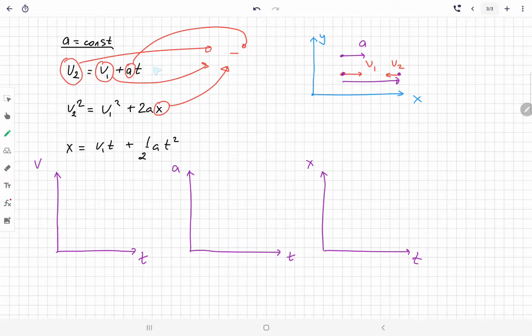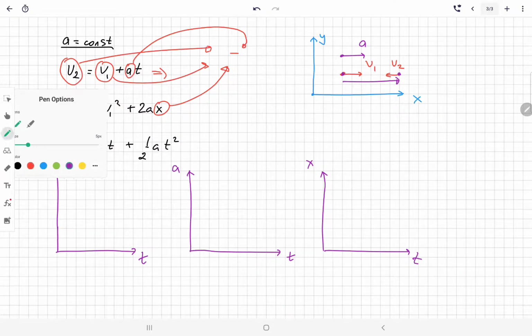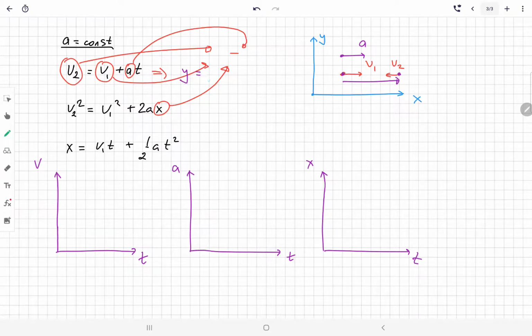So let's start with the first equation. As you see here, in terms of math, it's totally the same with this one. For example, y equals x plus a constant number. The constant number is v1, so a is v1, let it be any number, 10 minus or plus. t is the variable, in this case it will be x. So there is no difference between these two equations.